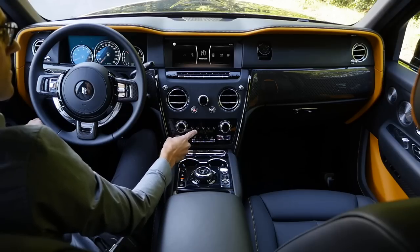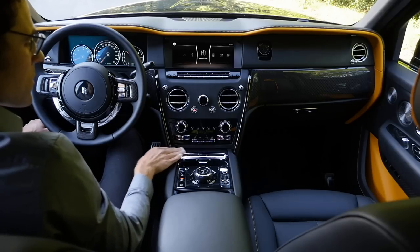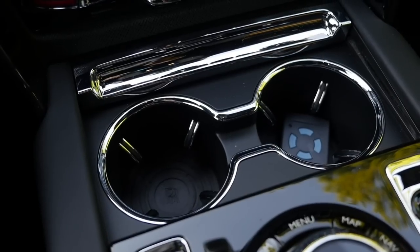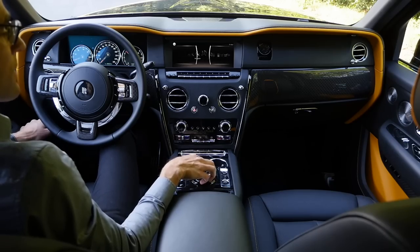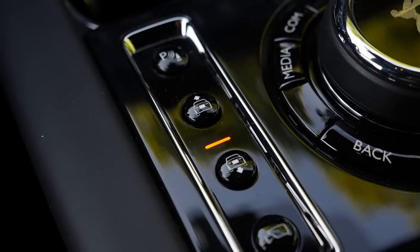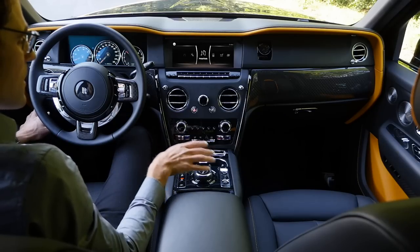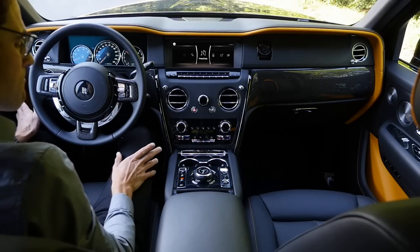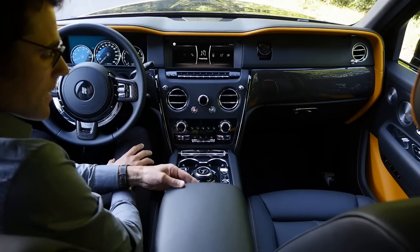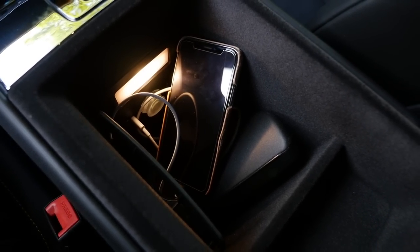Steering wheel heating, seat cooling, seat heating — and seat massage is also available. In the lower part you can close the center console storage. You also have adaptive cup holders, though they're quite small. There are hotkeys for controlling the infotainment, and also for raising or lowering the air suspension. Off-road mode is also available, setting the stability system and the overdrive for that — though not sure how many people will use it. Under the massive armrest there's a little space for a smartphone, USB-C connection, or inductive charging.